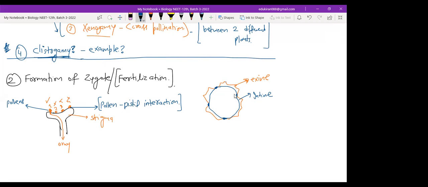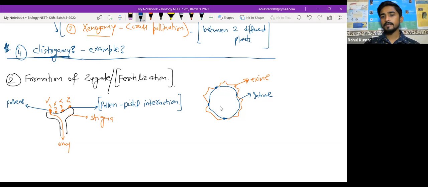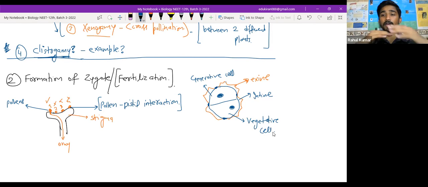Yes, sir. Now, inside, there are two different cells. There are two different nuclei in a pollen. This one type of cell is called a generative cell, and the other cell is called a vegetative cell. Now, they are not half and half divided like I have made there. In 3D, try to imagine both the cells like they are separate, but still they are present together. Can you imagine it?